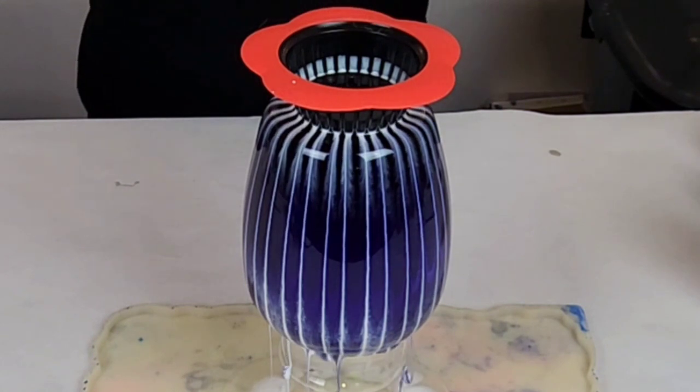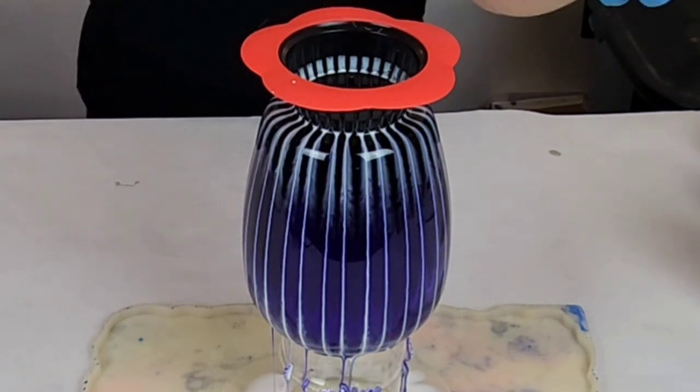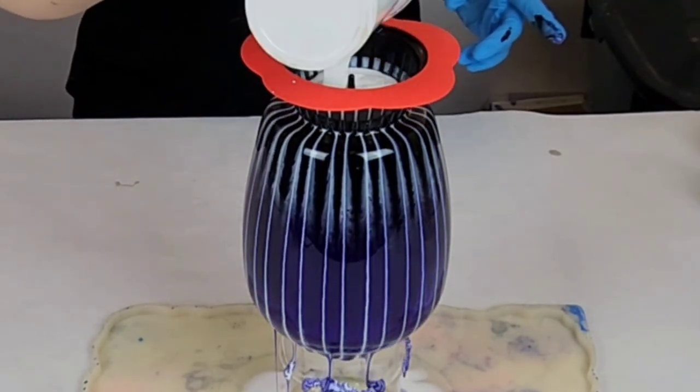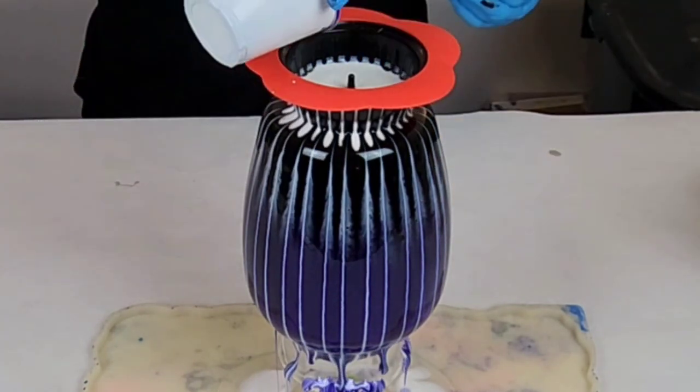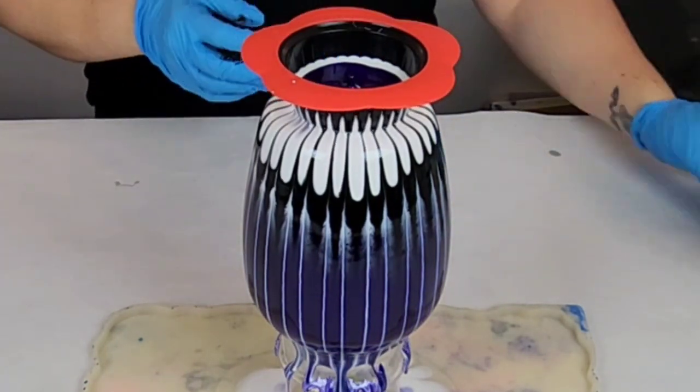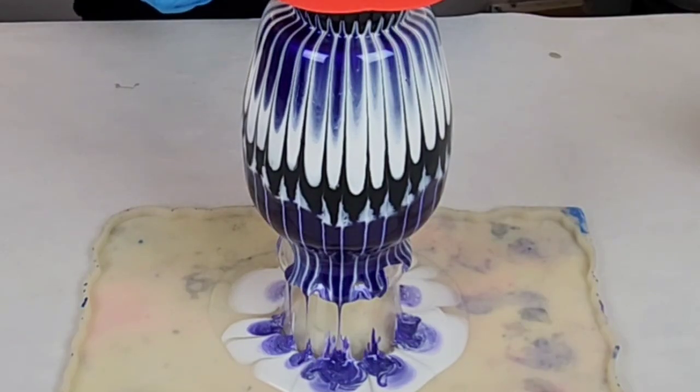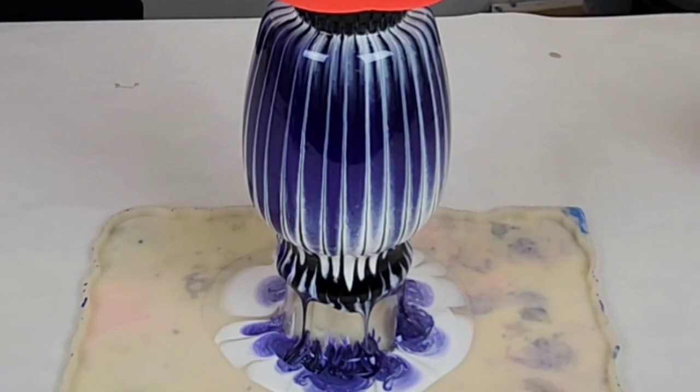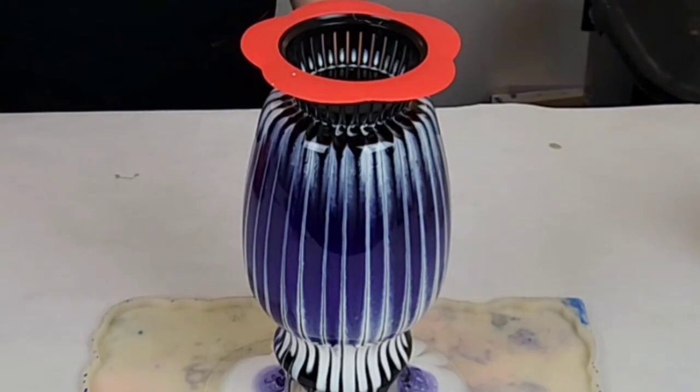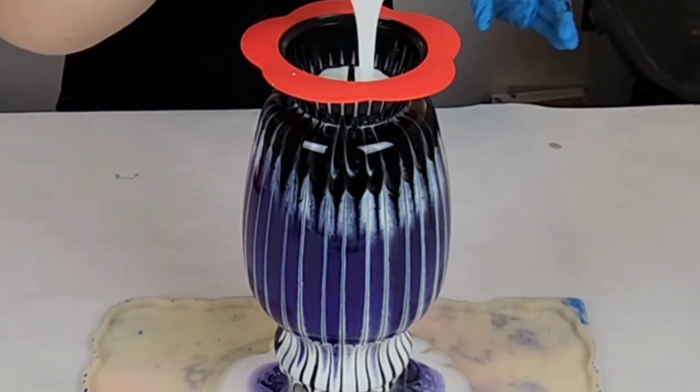And I am just circling through those three colors. I put a little bit of clear in between as well. Now I wanted the black in there but didn't want it to be very pronounced. So as I was pouring my colors I tried to be a little more careful with the black, it's the color that I used the least.